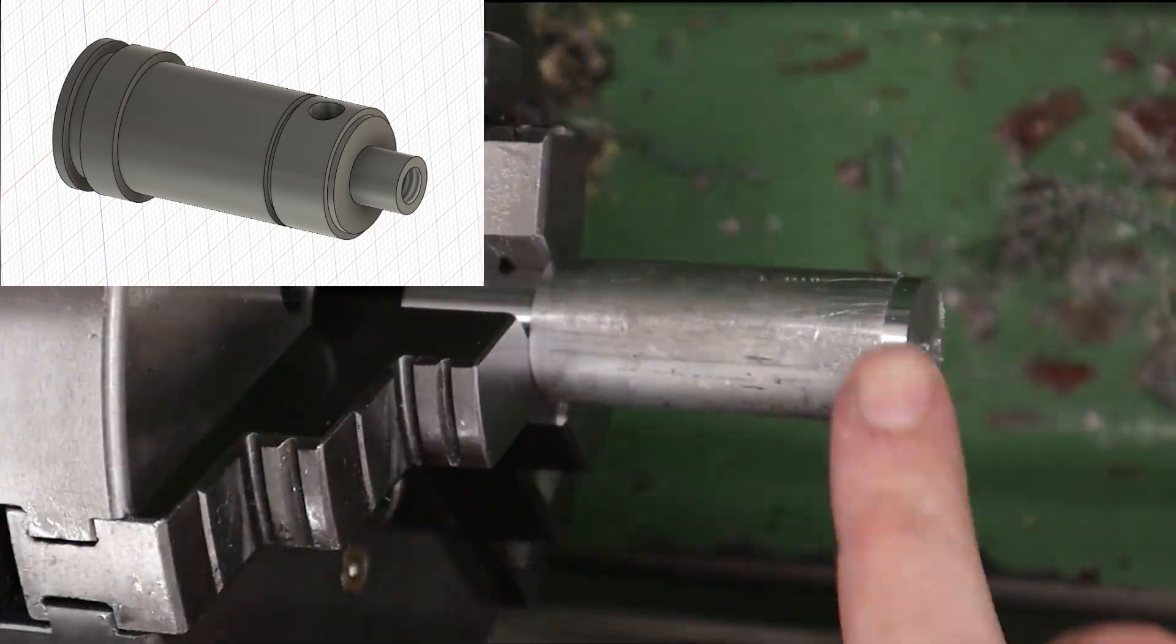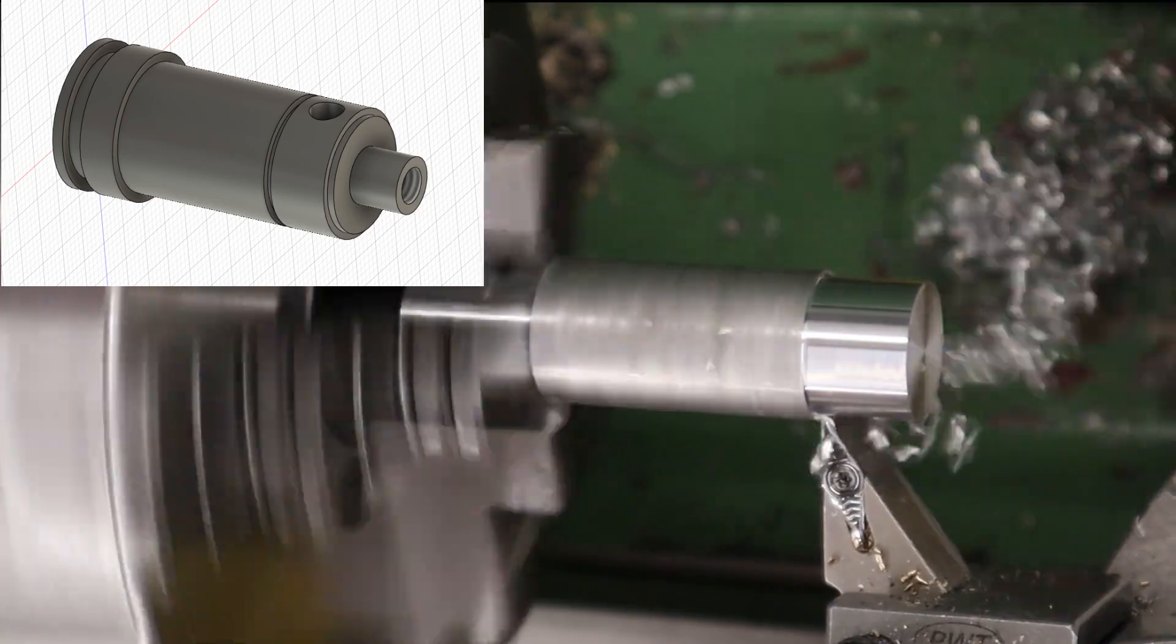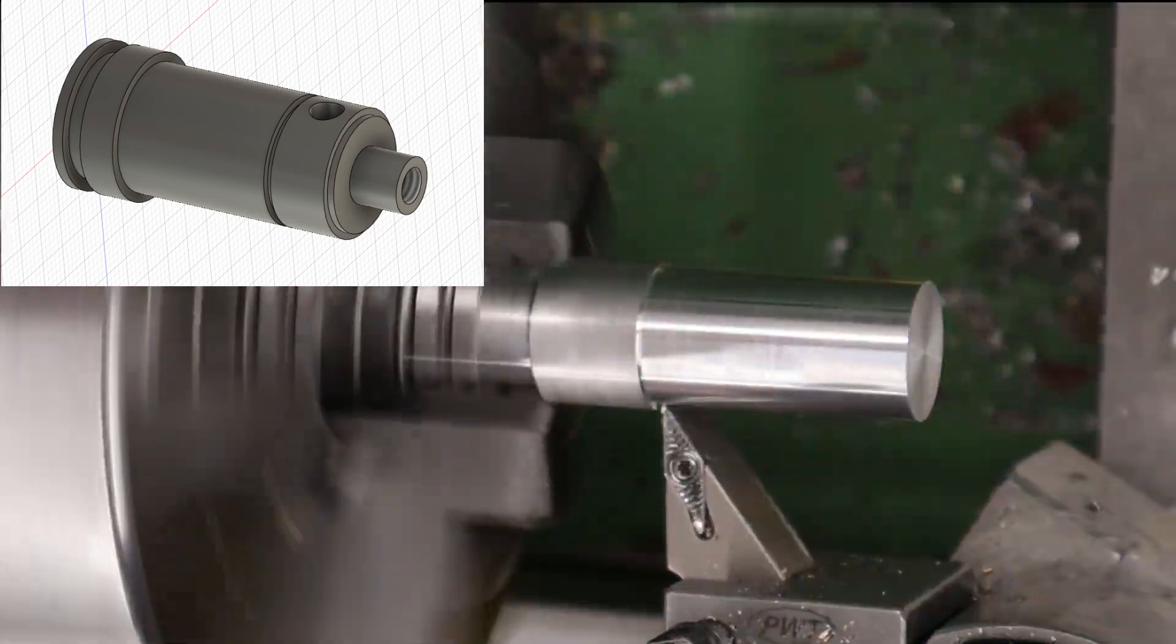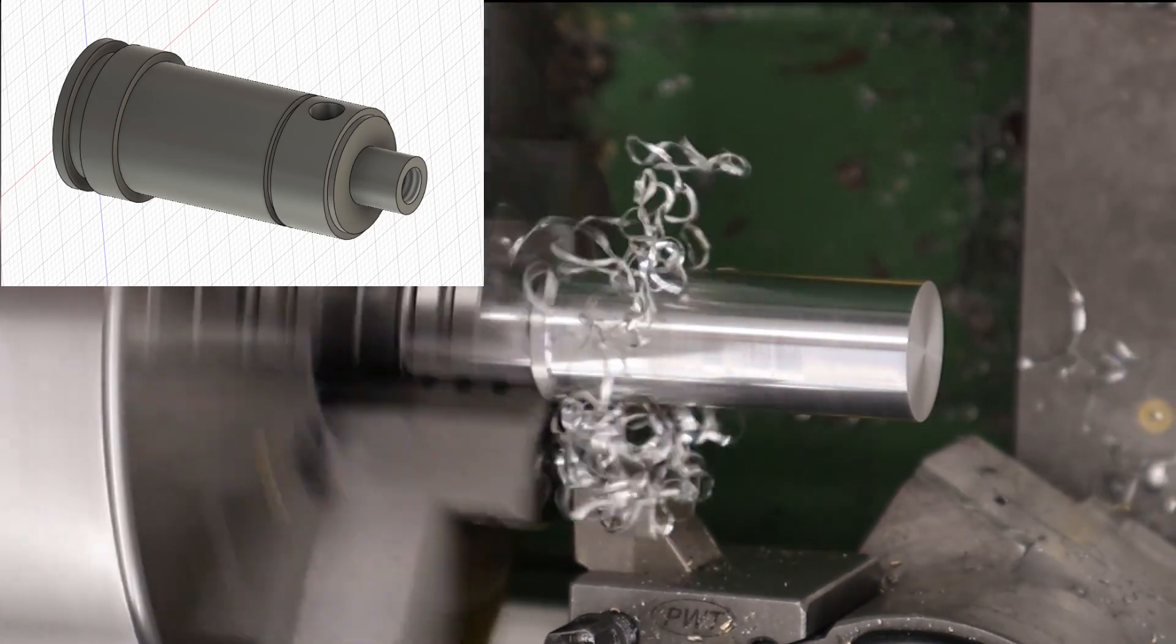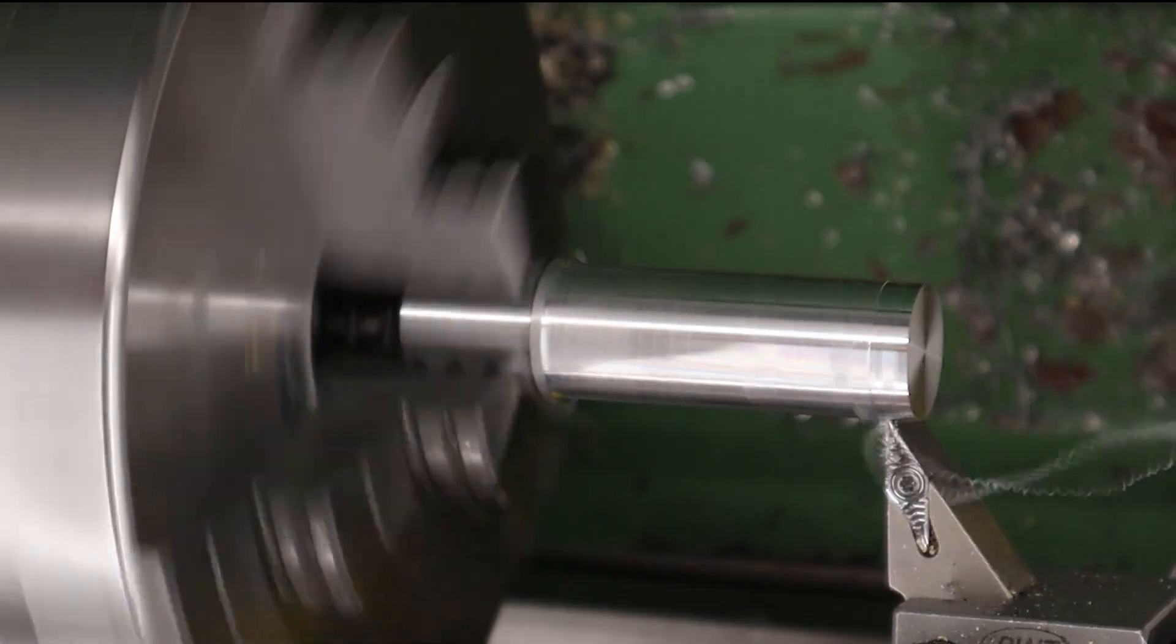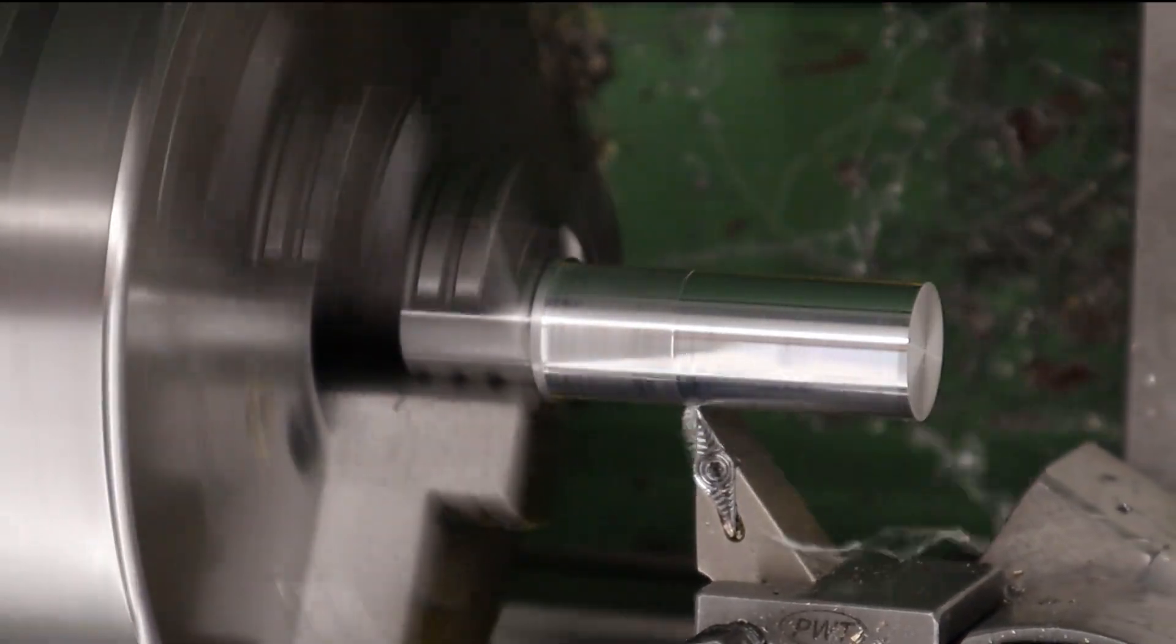So the aim of this little project here is to make the rifle a little more efficient and hopefully a little more consistent. With that being said, the current setup of the rifle produces 400 shots from a 200 bar fill and we're roughly sitting around a 12 feet per second spread over a magazine. So certainly not a bad setup but one I think we can improve on a little.